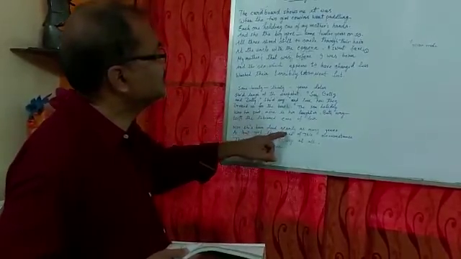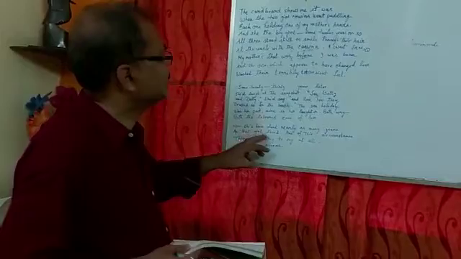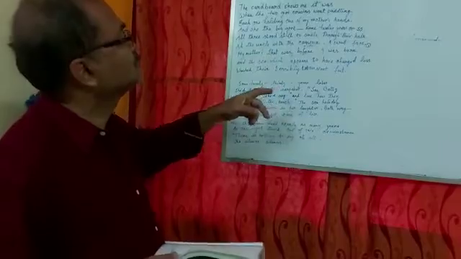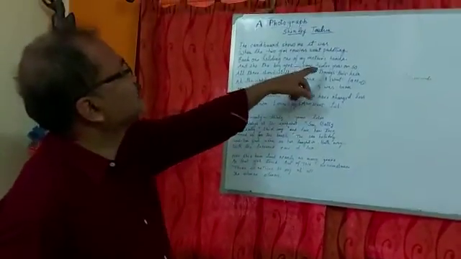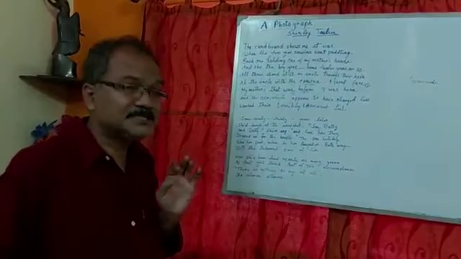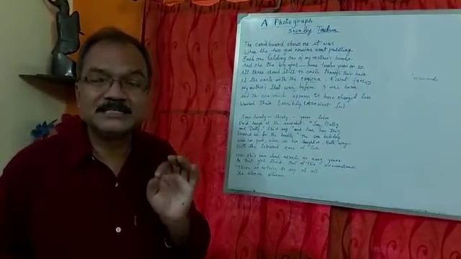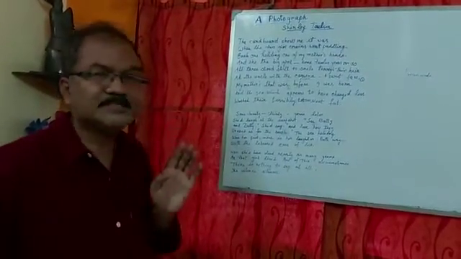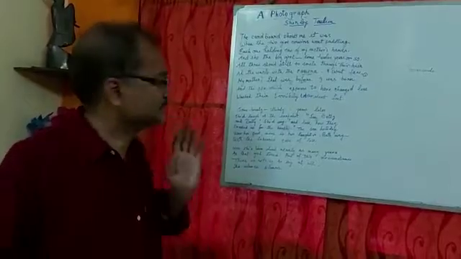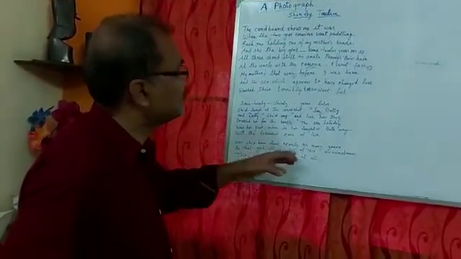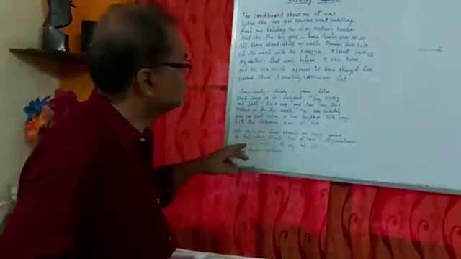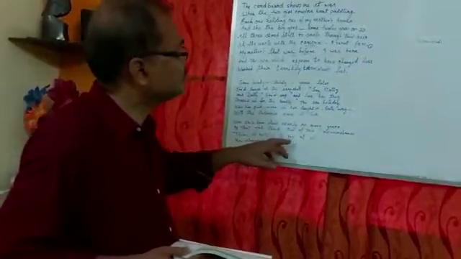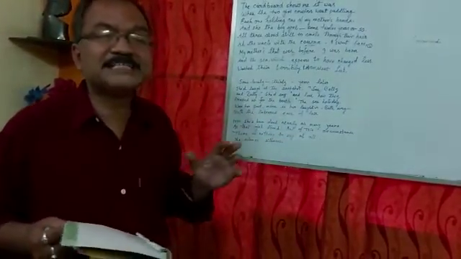Now she has been dead nearly as many years as that girl lived. That means 12 years. In the first stanza we have seen that she was a 12-year-old girl. That means his mother has been dead for 12 years. Already 12 years have passed after his mother's death, as that girl lived. And of this circumstance, there is nothing to say at all. The poet has nothing to say.